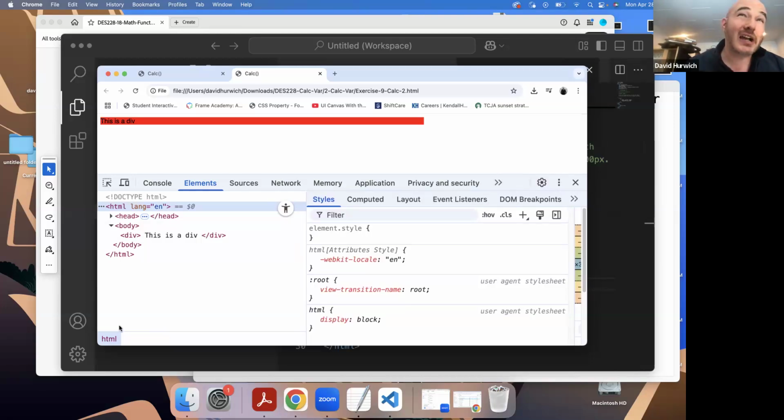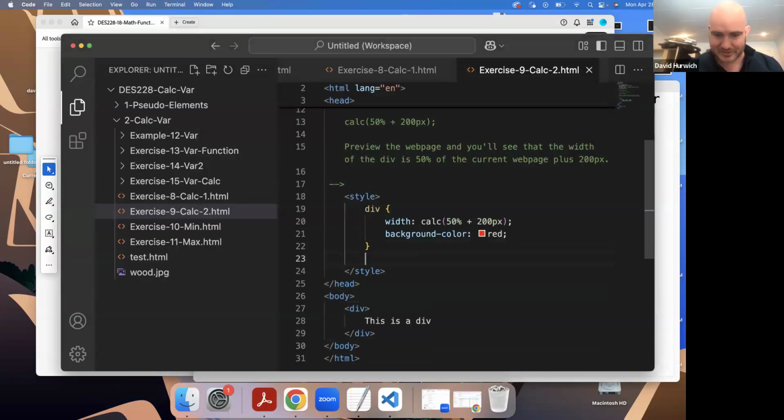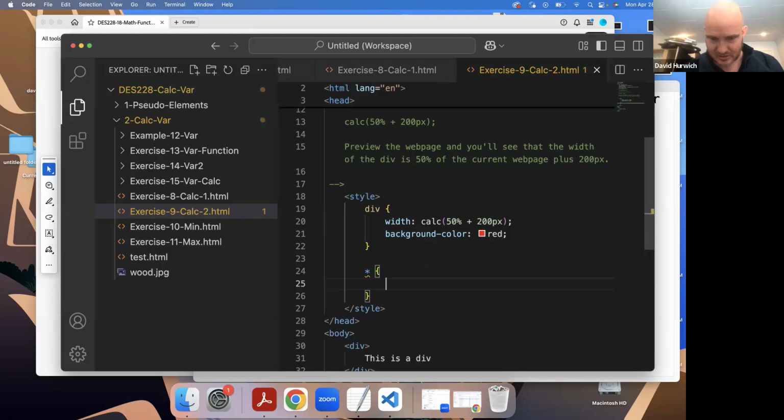So if the width is exactly 1200, half of 1200 should be 600, right? And then you add 200, and that should make this 800. And then it's close enough. There you go. I'd have to get rid of some of this, which is the padding. If I really wanted to do that, I could reset the padding and the margin and everything.